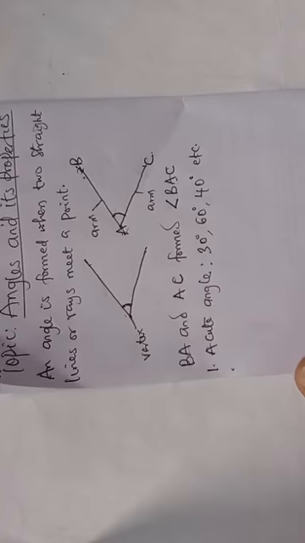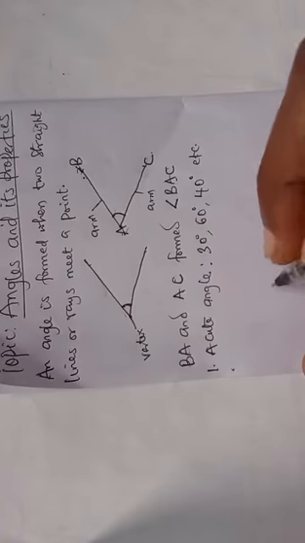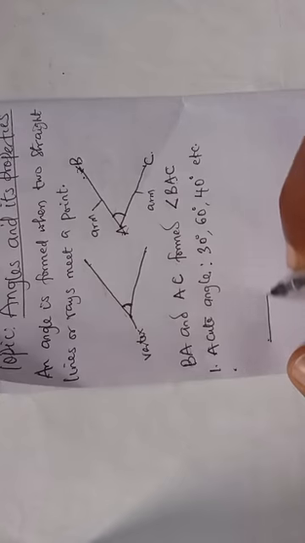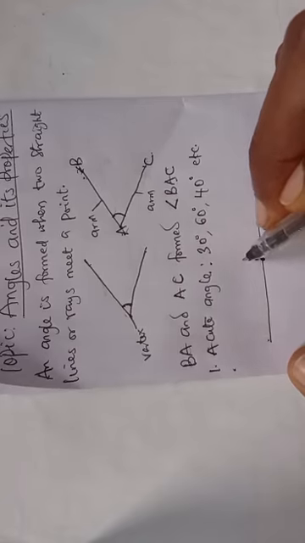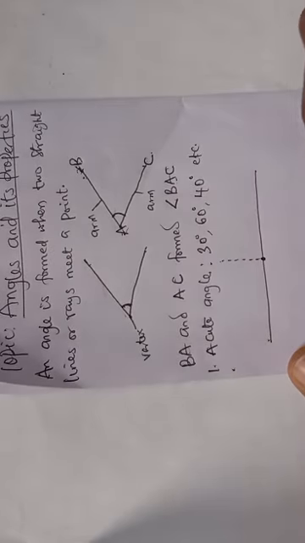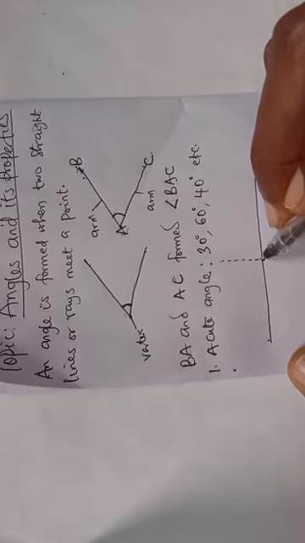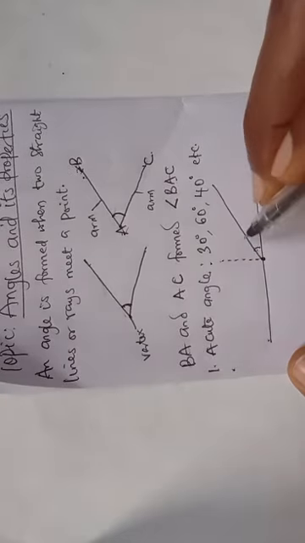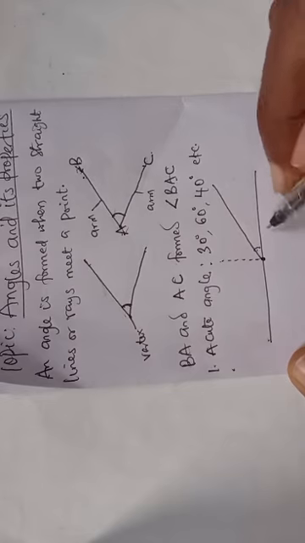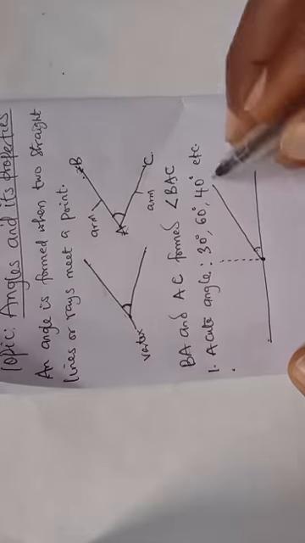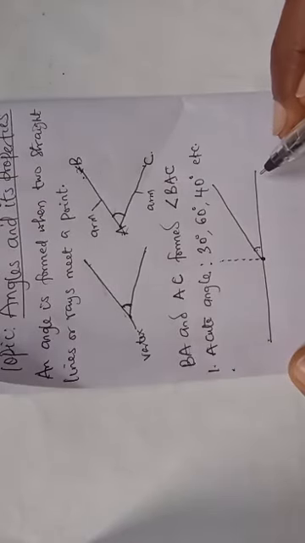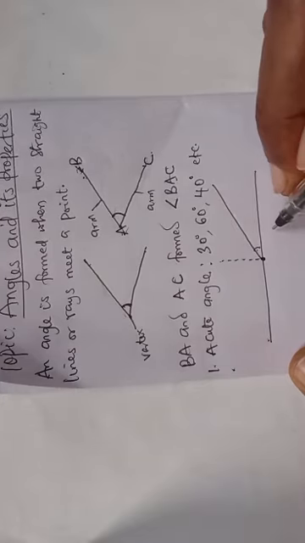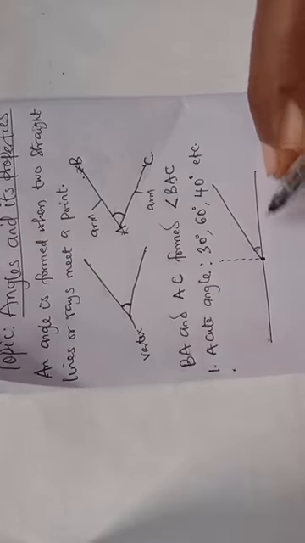Let me get an example here. Something like this. Let's say here is the center, the midpoint. Let me have a broken line here to indicate the midpoint. Any angle that is formed within here, not taking the whole part, just a part of this broken line and this side, anything that is formed within it is called an acute angle. All right, good.